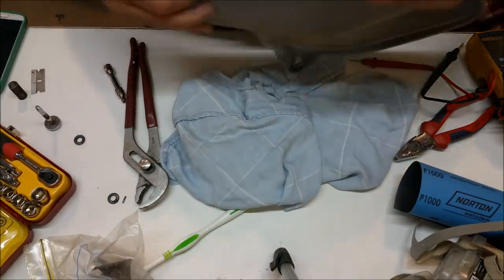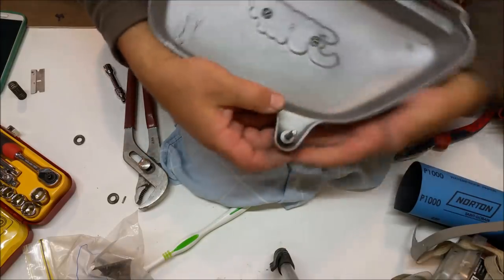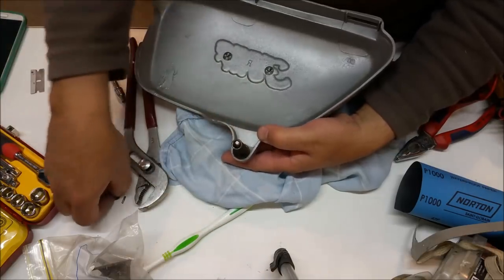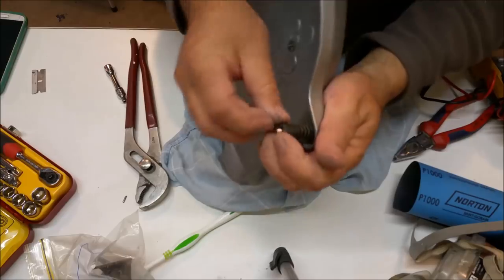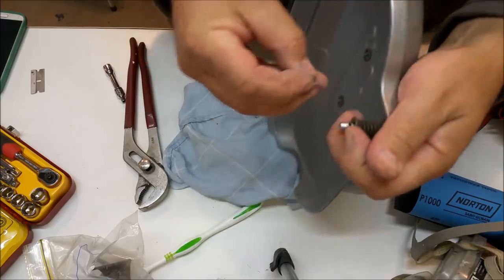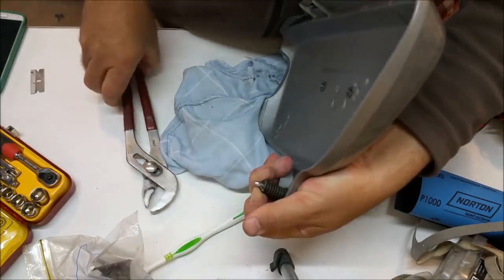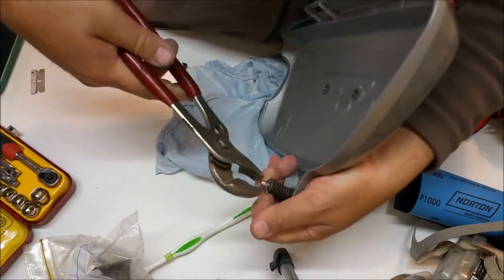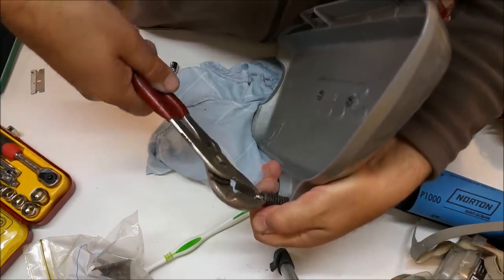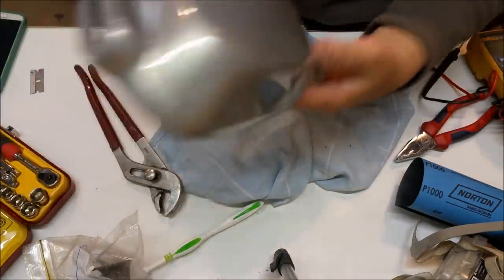At any rate, I should have plated these bits here, although they're chrome. I can't do anything with that. They go in there like that. But these are the washer bits for the spring, and the spring itself looks a bit dirty, but what do you do? I've got to get that to sit in a hole with a little pin, which is there, if you can see it. It actually hurts doing this, so I'm just going to steamroll ahead and do it. Crap. Get in there, you son of a bitch. Like that, there's nothing holding it on. Anyway, stick it on the bike and see how we go.